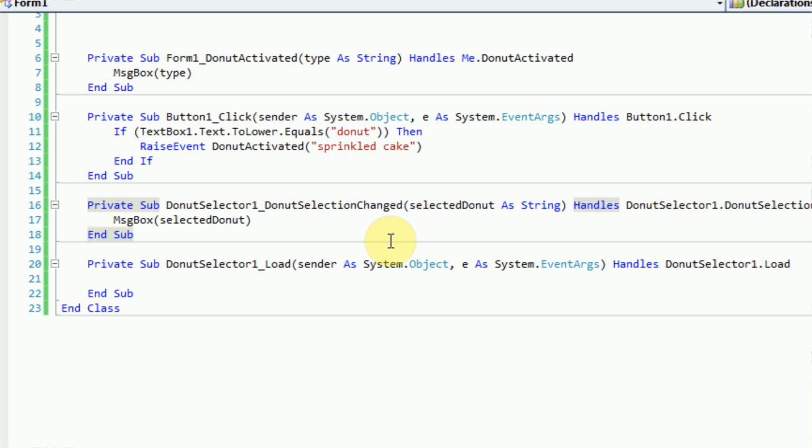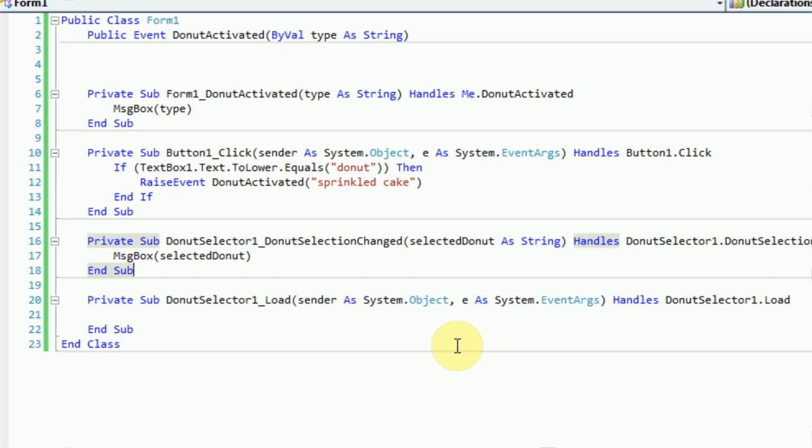So what you're doing essentially with custom events is setting things up to be easier for yourself. Instead of having to gather information every time an event is triggered, you can create a custom event that throws that information to you. So this has been a basic overview of how to use custom events to make things a little easier. If you're creating your own custom object, or if you want to create a custom event when something specific happens, like in our first example, when we typed donut and something specific happened and we used an event to trigger that, well, you can go for it, because events are seriously helpful in the programming universe.